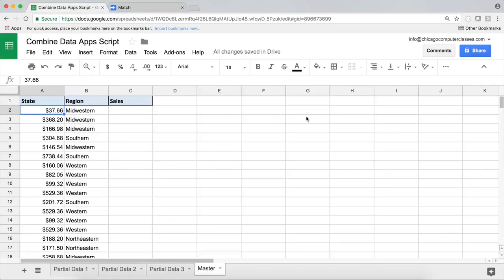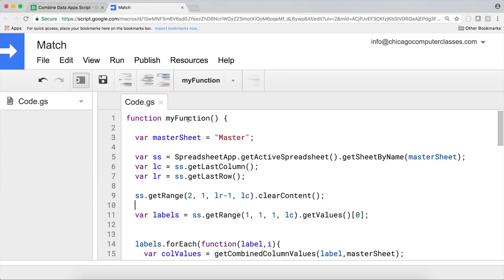But we should also be able to add a button here to assign to our function. So we'll call this combine data.